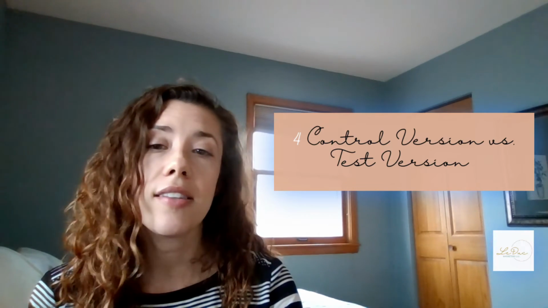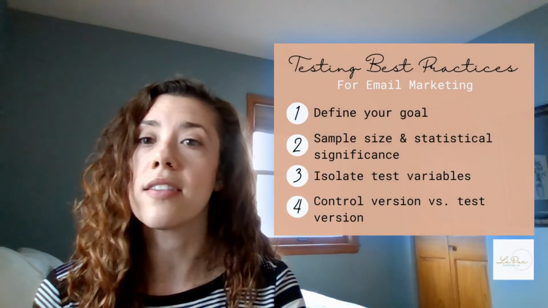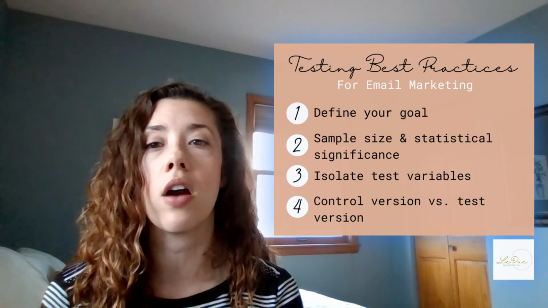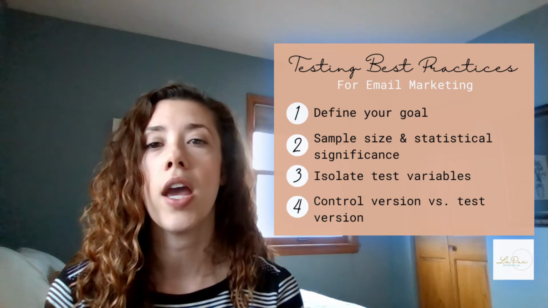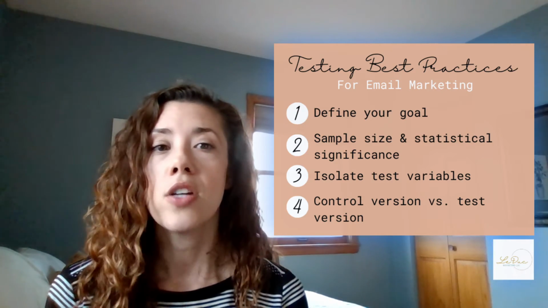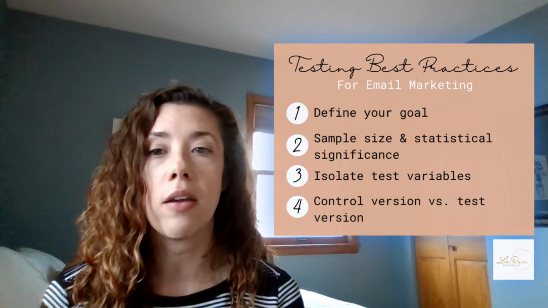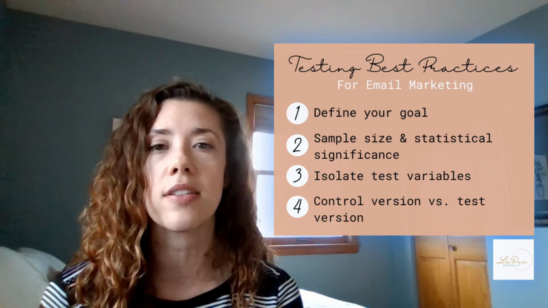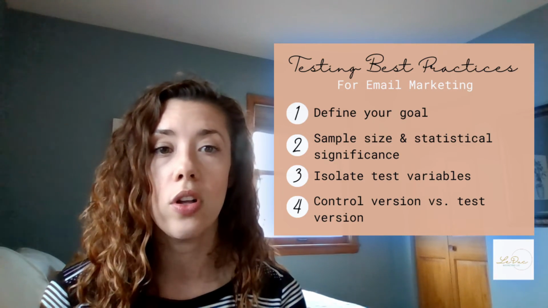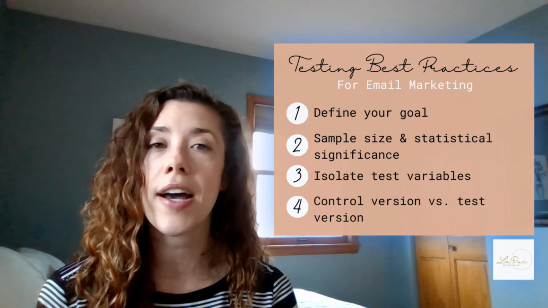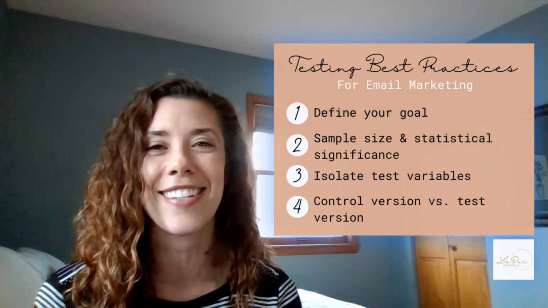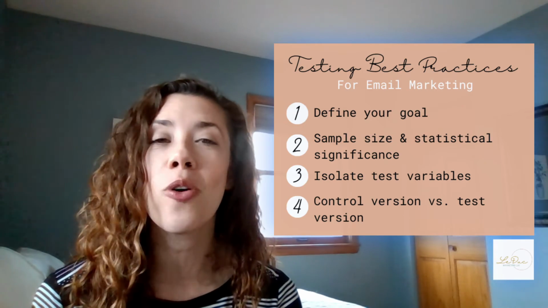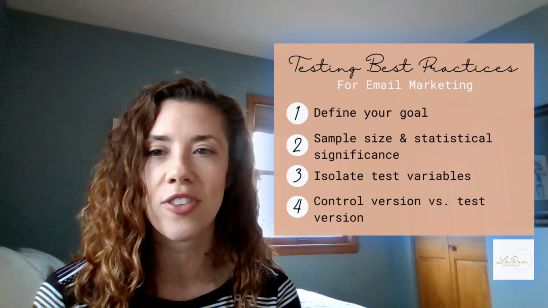So, honestly, there are many different best practices when testing in your email marketing, but these four are for sure key things that you should be thinking about when you want to conduct a test. So that way your results are measurable and impactful. And just to recap what we covered. So the four best practices we discussed were 1, define your goal, 2, determine your sample size and what you need to reach statistical significance, 3, isolate your test variables. And then 4, have a control version and a test version.